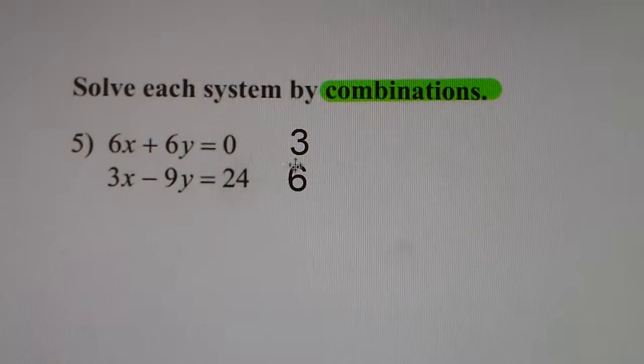Next step, since we have 4 numbers here that are positive, 6, 3, and 3, 6, all 4 of those numbers are positive. We have to make one of them a negative. So we're going to make this top line a negative 3. And that's for our 3-to-1 ratio. We need 3 positives and 1 negative, or 3 negative values and 1 positive value of these 4 numbers. So the numbers I'm looking at are right here. I'll highlight them for you. So the 6, the 3, the negative 3, and the 6.